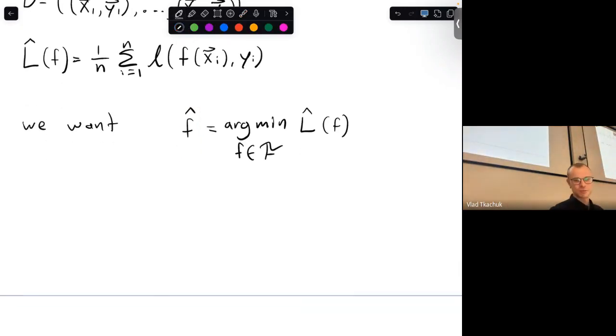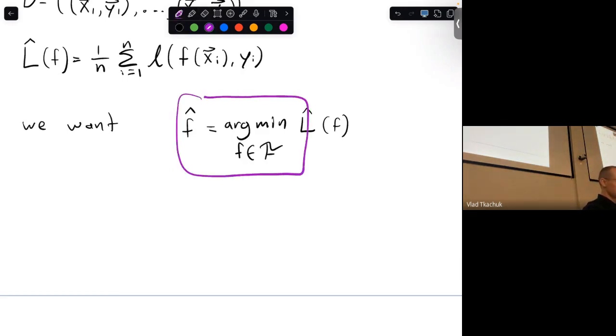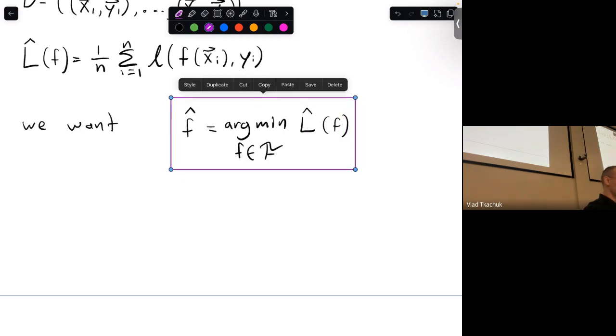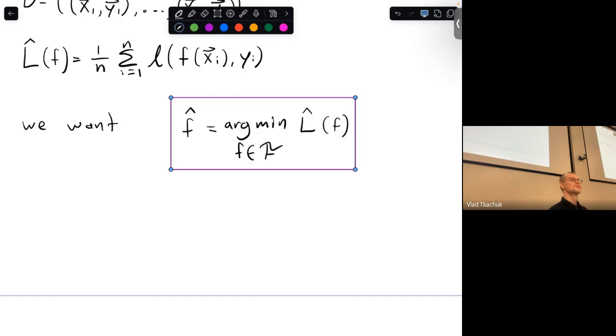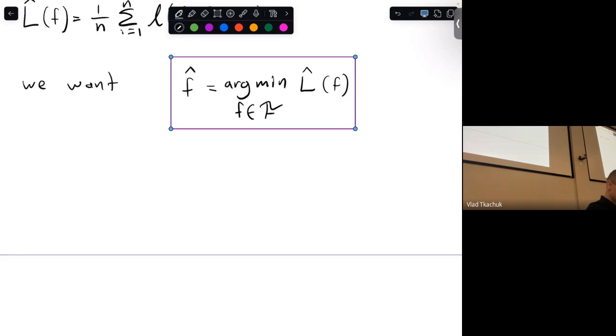Okay, great. So how do we solve this problem? This is our goal. Apparently I put a box around it and I kind of like it, so I'm going to put it there again. This is what you want to keep in mind. We want to somehow map this to what we've just learned in optimization world. How are we going to do that? The thing that's not matching here is that this is a set of functions, and before, if this was R^d, you'd be fine. Does anyone have an idea of how to fix it, of what we're going to do here?